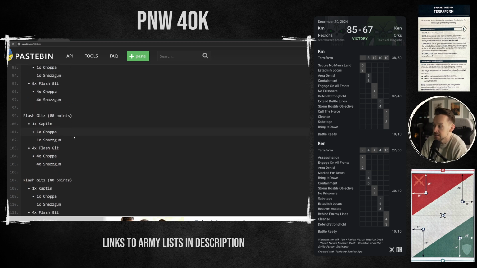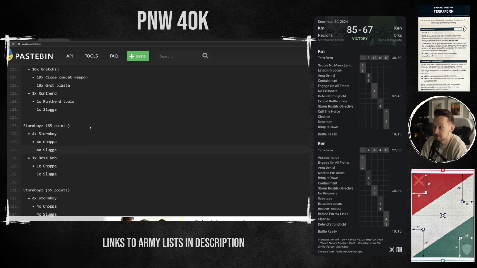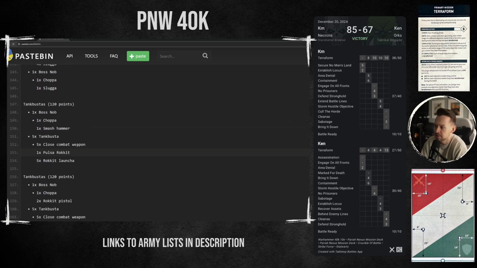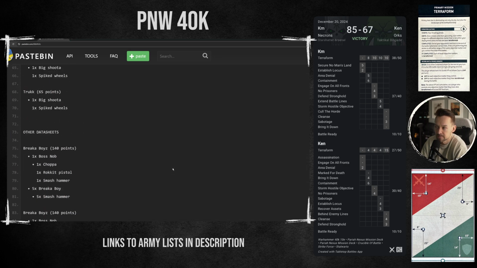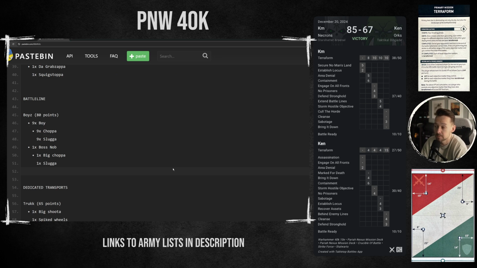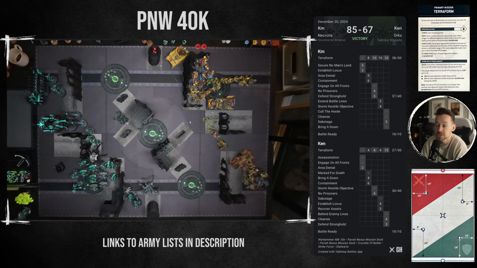And then we have, let's see, 3 units of Flash Gitz, 1 unit of 10 Gretchin to probably go in Zodgrod's unit. And then we have a couple units of Stormboyz and the Tankbustas, which I think are probably one of the very few units in the game that can give the Silent King a problem, especially if you're running it in Dread Mob. There's a little bit more synergy with those new Tankbustas, so they can definitely punch. They can do some damage, so you've got to respect them. So let's swing over to the report here.